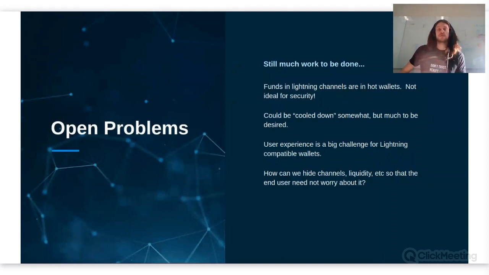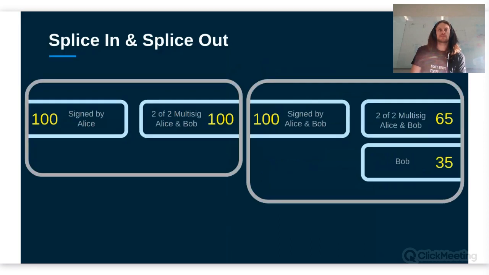User experience is a big issue. Like what we've explained today, ideally in the future when people are using Lightning Network, they won't need to understand all that. They should be able to just send funds regularly, and it'll just say it's been sent. We don't want people having to actively manage channels. But that's going to take a lot of work. We're going to need a lot of work with UI and basically abstracting that out. And how can we hide all that from the user?